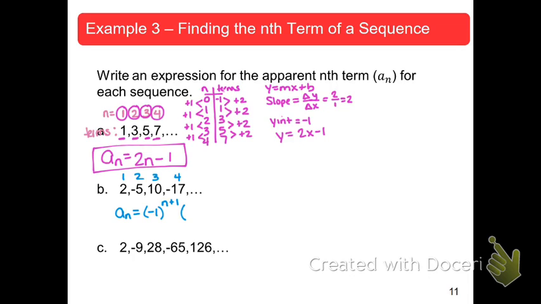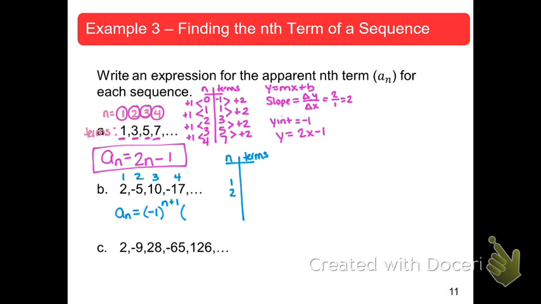Now, we still have a piece of the equation still to do. This piece right there just takes care of the negatives. So now I don't have to worry about them. I don't even put them in my table when I create my table here in just a second. All right, so let's go ahead and create our table. So we're going to put n over here and our actual terms here. So I'm going to skip a little space in case I need to go back to 0.